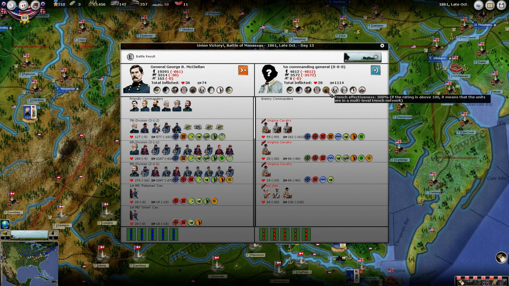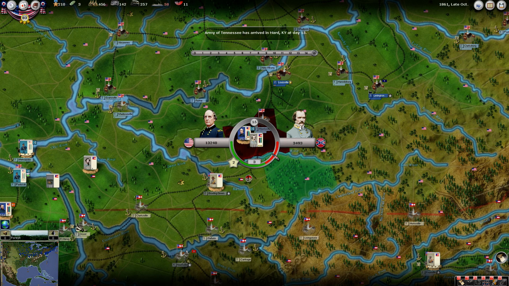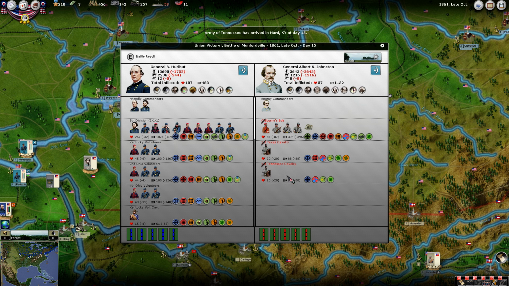Entrenched. They were entrenched 300%. And they had 7 units rout. But we wiped out this cavalry and this one mixed brigade down here in Manassas. So good job, Mac. Oh, he's actually moving up. That was less than optimal, wasn't it, Mr. Johnston? So Hurlbut had his force here.